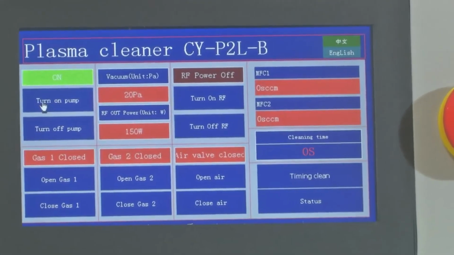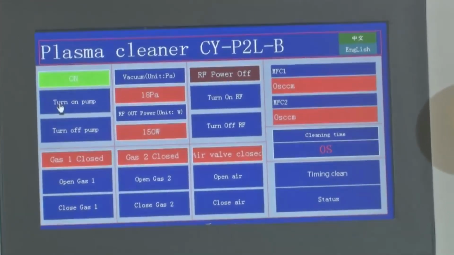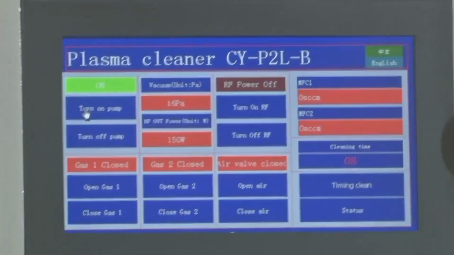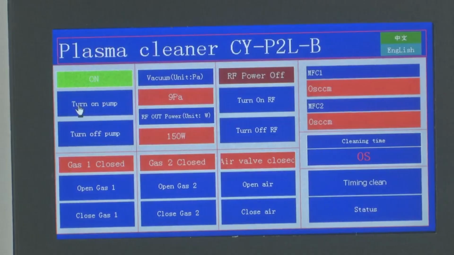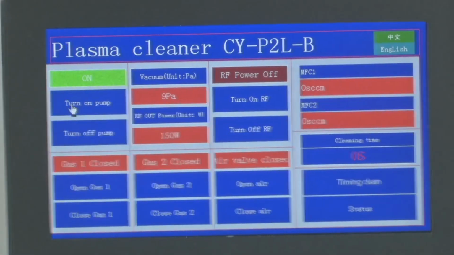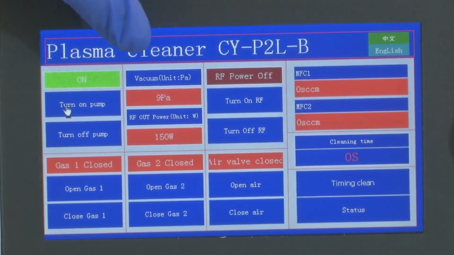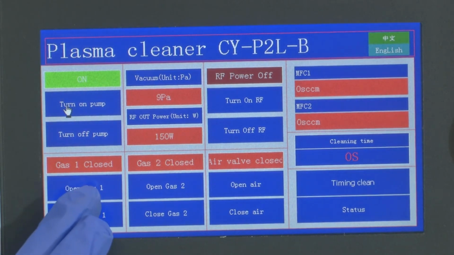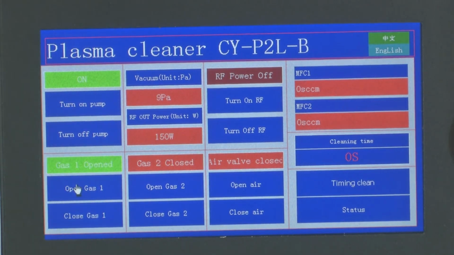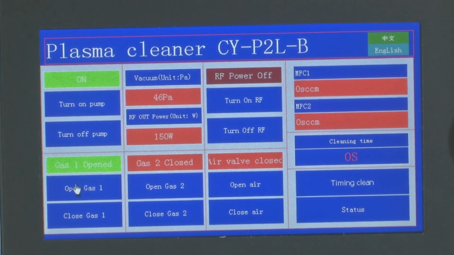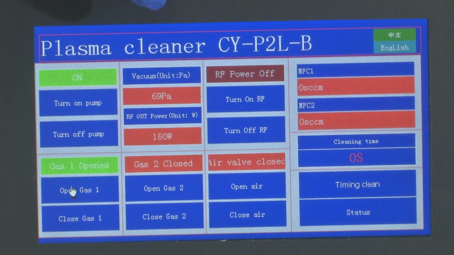So in vacuum, if you try to open the chamber, you won't be able to open it. It is tight, air seal. So we have created the pressure, vacuum. It is 9 Pascal. So now we can open the oxygen supply. So oxygen is coming in. I will let it in. So you can see the pressure has increased because of the oxygen input.